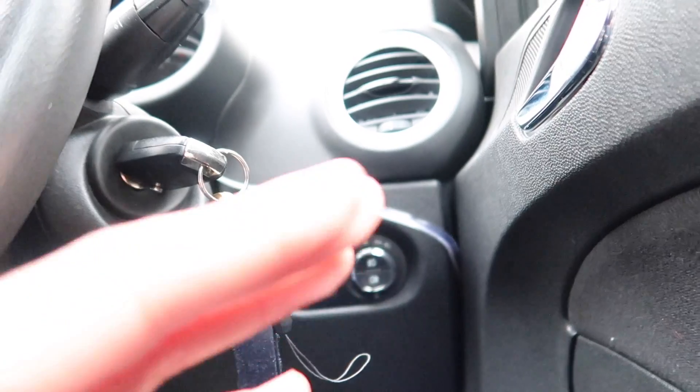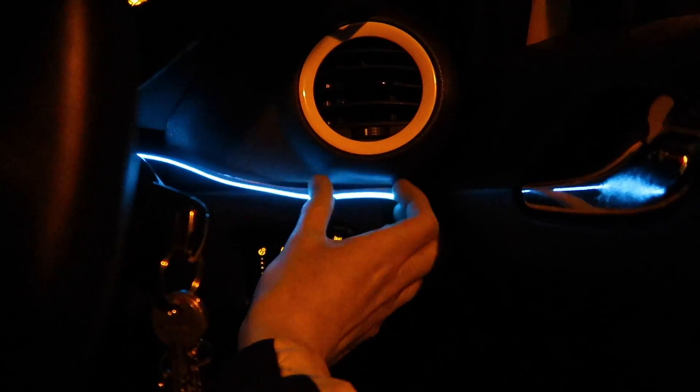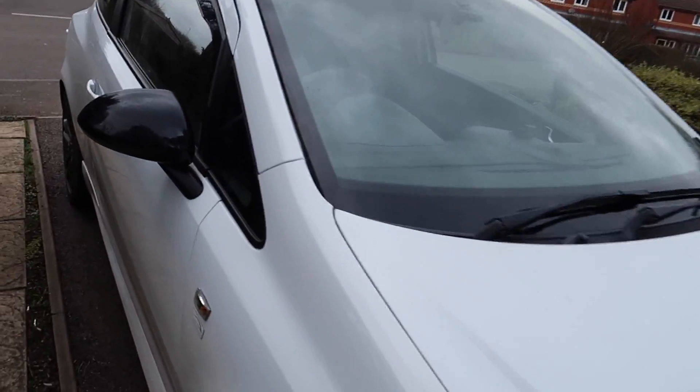This is kind of the best I could do. My car just doesn't like it — the gaps aren't big enough and tape doesn't stick to the dash. Unfortunately it's not going to look like a Mercedes-Benz, maybe more like a B-tech tuk-tuk. Let's turn the car on — three, two, one, boom! It doesn't stay in the gaps very well but you can imagine how sick that would look if you actually properly did it. It's not even too bright, it's quite a nice brightness. It's just a shame it doesn't go in properly.